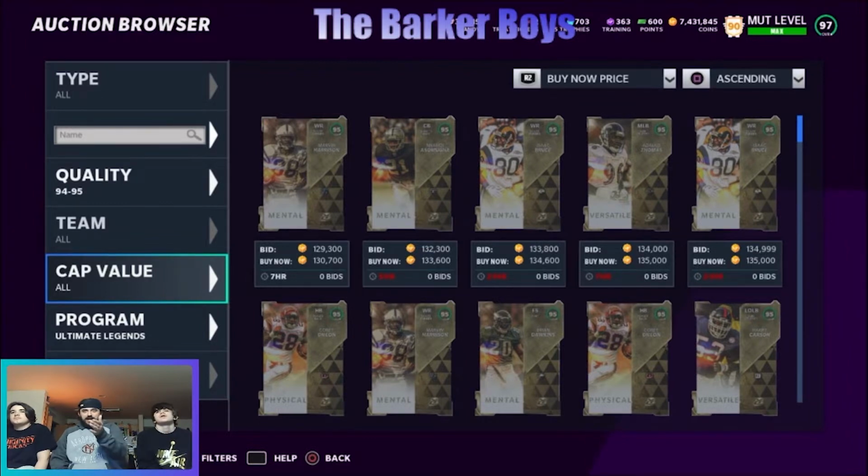Honestly, this right here is insane training value, just this in itself. But I was getting them at 110, 114, 115, things like that. That's why my coin stack's so far down. I have over 300,000 training in the binder for when LTDs drop on Thursday. So I'm saving all of it.